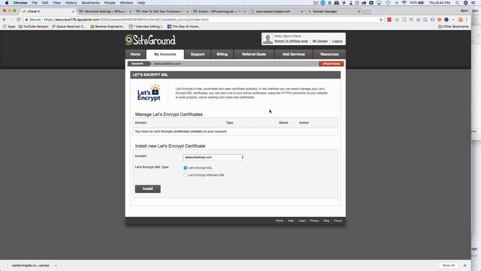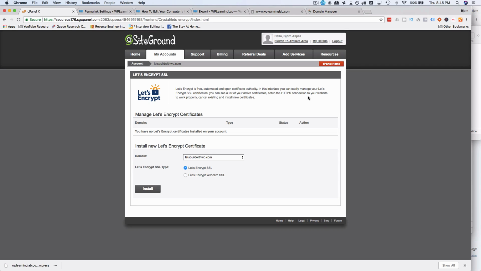So Let's Encrypt is a free open source SSL, operative word being free. All of the hosting providers that you now see with free SSLs, they're all Let's Encrypt SSLs. And these SSLs require renewal every 3 months. Some hosts will actually deactivate your SSL after 3 months, and you have to manually renew it every time. SiteGround does it automatically. So every 3 months, you don't have to do anything. So it just keeps on renewing automatically all the time.